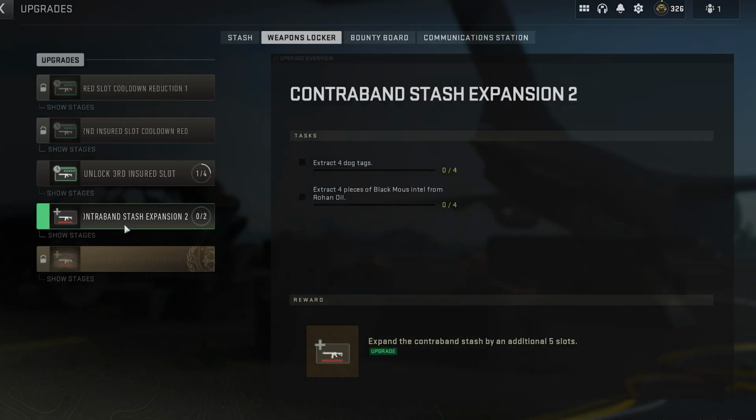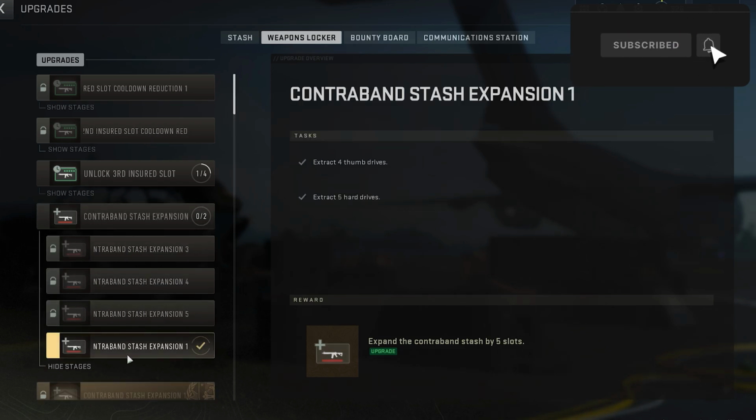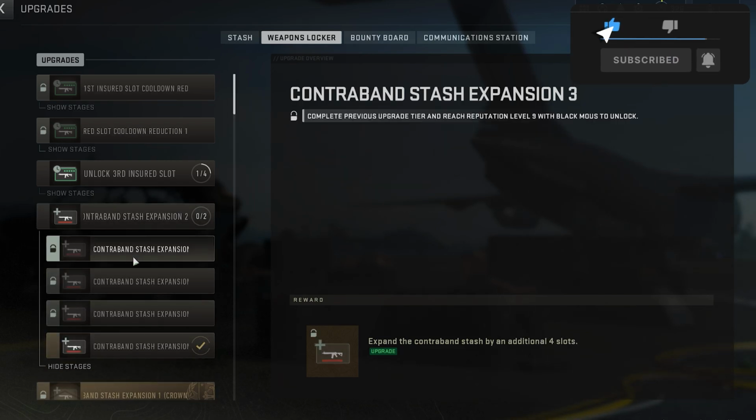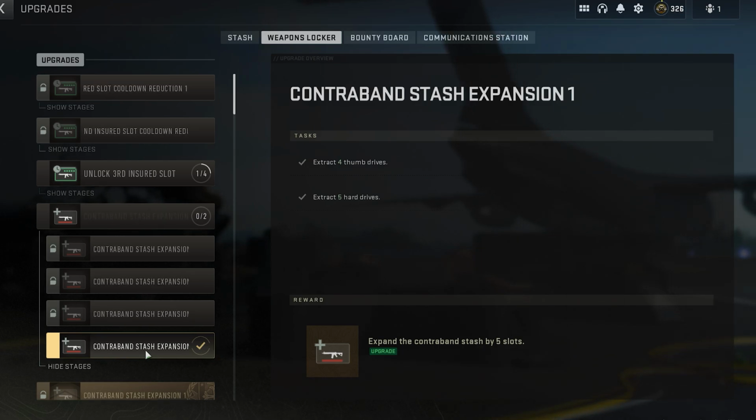And also in the weapons locker section, you can expand your contraband stash. So rather than having the base 20, you can have 25 and then additional ones as you go along. The contraband stash expansion 1 can be done pretty early on as well. All you need to do is extract 4 thumb drives and 5 hard drives. Really easy to do, really quick. You can do this in one raid if you wanted to. Just progress enough through the missions and keep checking on your upgrade section to make sure you've unlocked it.